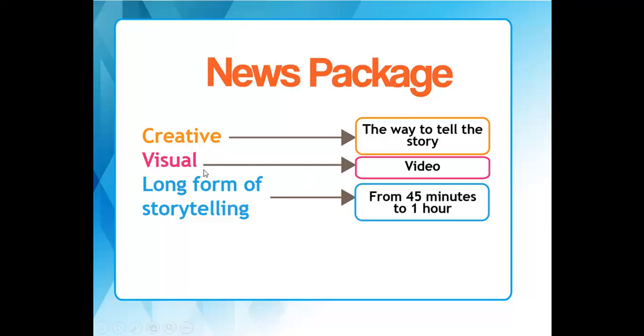In the visual part, we are going to think about video, but in the video, we have to think that we can also be creative. Sometimes we can go to black and white, or we can go to full colors, or maybe just one color, or maybe in one situation we're going to put some different emotion, or we're going to use static pictures for some parts. Maybe we're going to use special effects. All of those things are going to be the visual part, and we also can be creative.